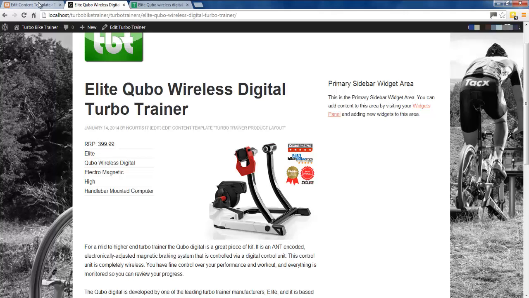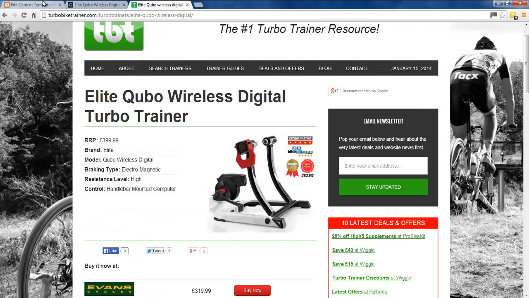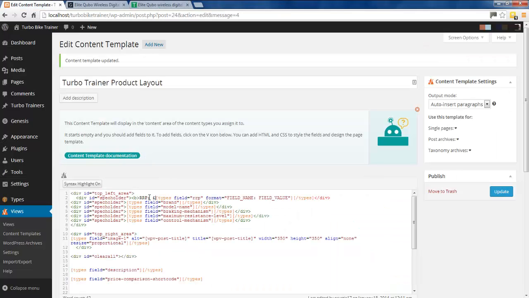So next thing, we need to put a title to each one of these. So we need RRP here, and I want it to be bold, so I'll put the B tags around it to make this bold, and I need a pound sign to be like that. Right, so we'll do the other ones.